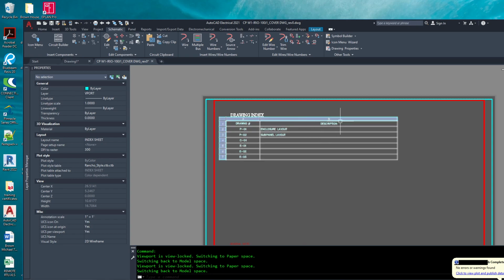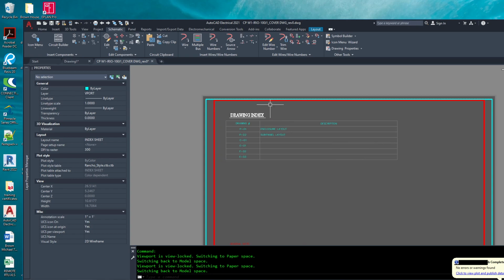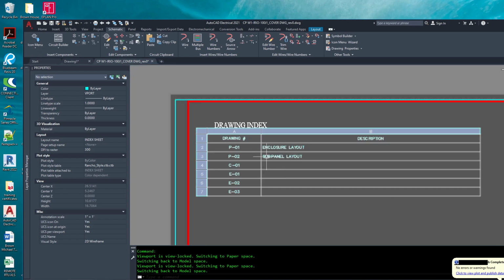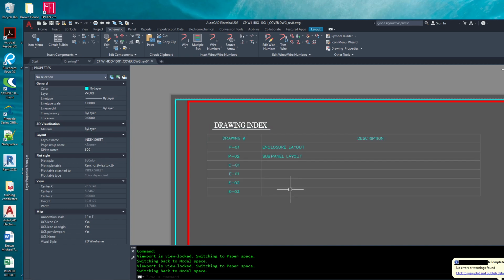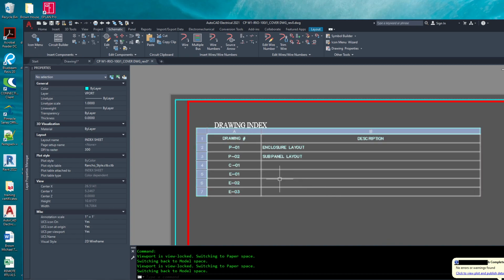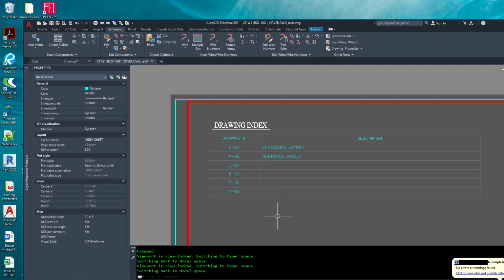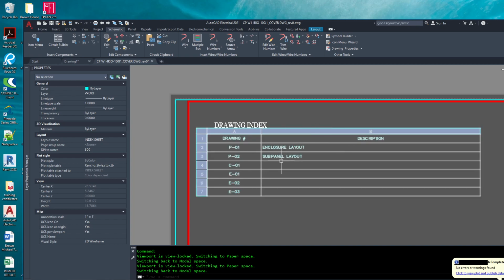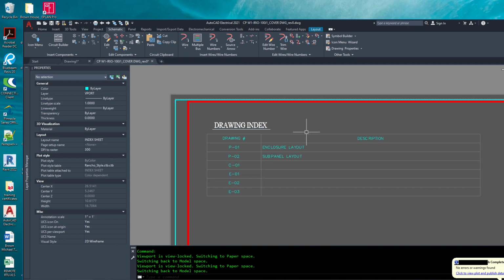And that is all you need to do to create your table. And now everything is lined up perfectly. You can move them wherever you want. Everything is good. It works a lot better than using different lines of text and then copy and paste and copy and paste. Also, at the beginning I could have created the title header data, put title and then put drawing index in the title. But I'll do that next time.